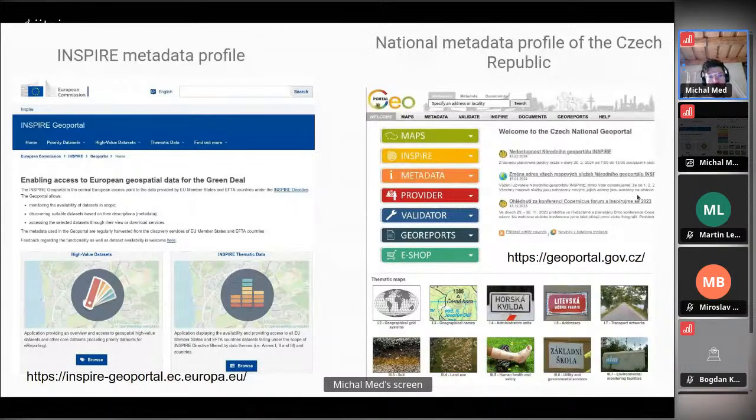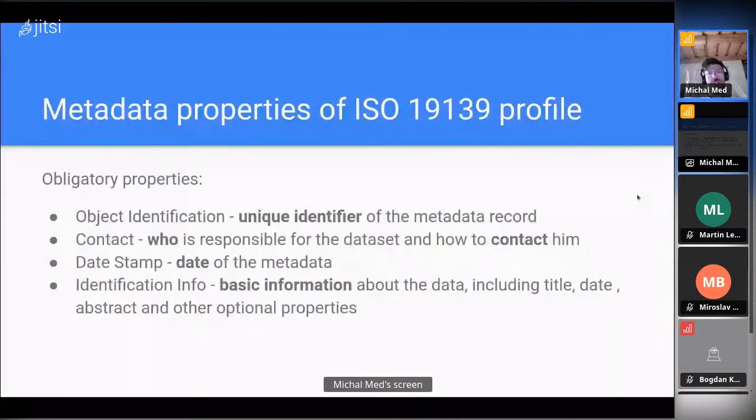In the metadata profile of ISO for spatial data, we have a few properties, and I'm just mentioning a few of them for the reason that in other metadata profiles, we will meet similar properties, but maybe with some different meanings. So this is why I chose this set.